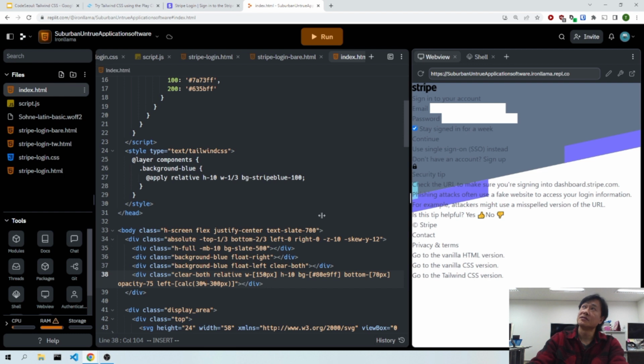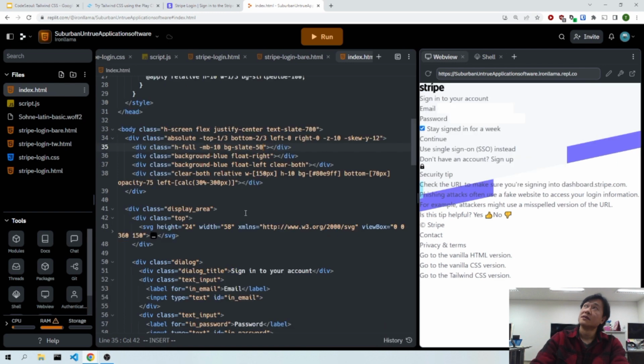If I extend this, you should be able to see it a little bit better. Okay, so we got the background. I'm going to take that slate blue and bring it back to 50 to make it more or less actually there. Okay. So far so good?